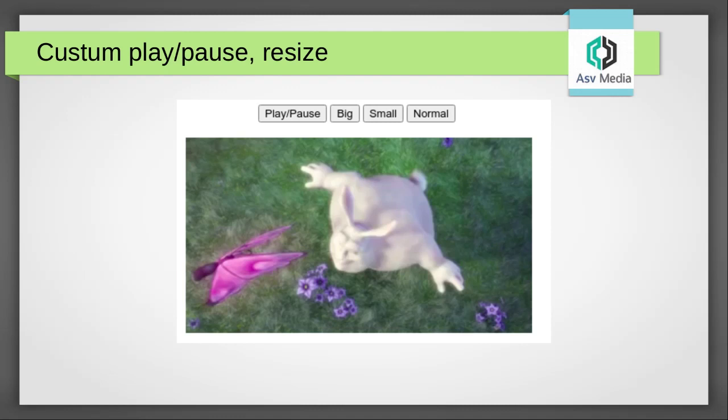Suppose we have used a video like this with this thumbnail, and we want no controls displayed over this thumbnail, but custom buttons: a play button, a pause button, and big, small and normal size buttons to resize the video. So how to do this? Here we need some JavaScript. So let's see how we can do this.